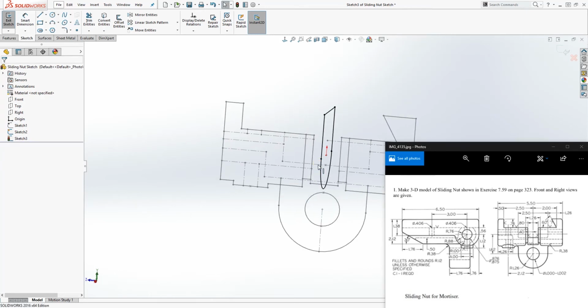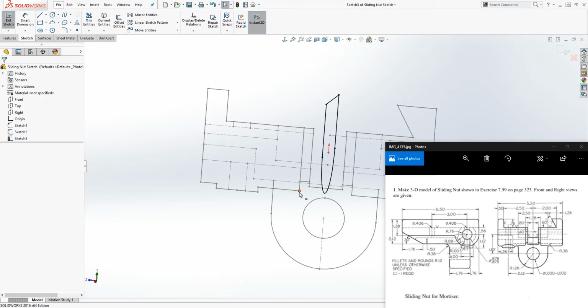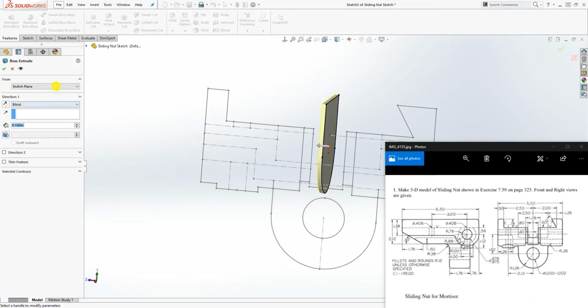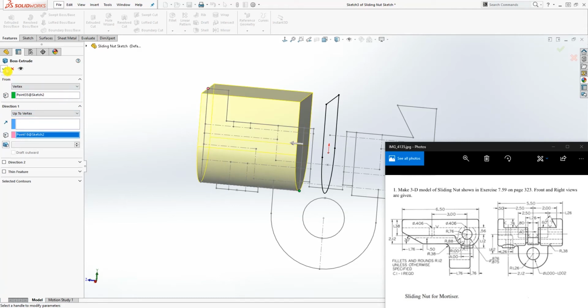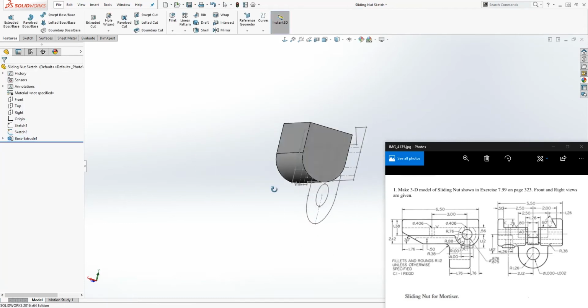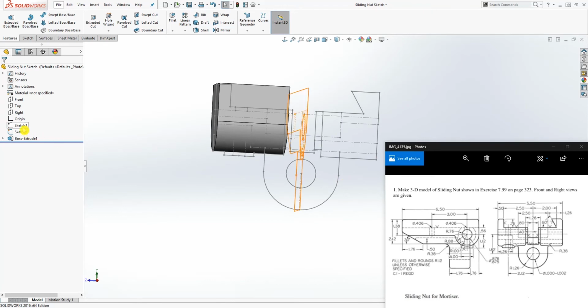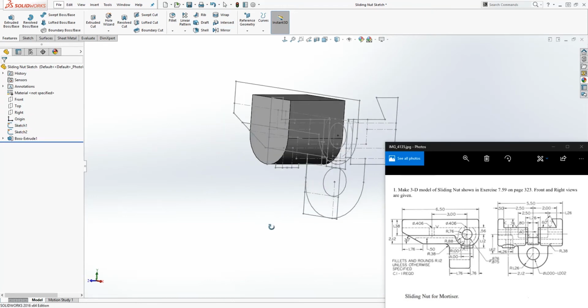So now what we need to do is, we know this feature is from this point to that point. So we just select extrude, and I'm going to teach you another trick. I'm trying to extrude this from this point to this point. So right here where it says from plane, we want to select from vertex. So we'll select this point and we want to extrude it up to vertex, and we will select that point. And that is how you offset from vertex. Good. So I'm going to show that sketch 1 again.